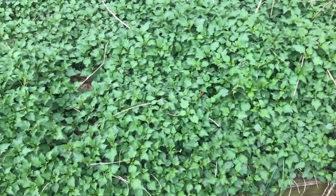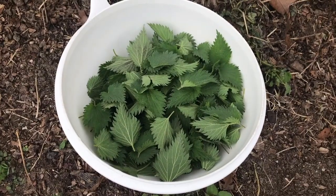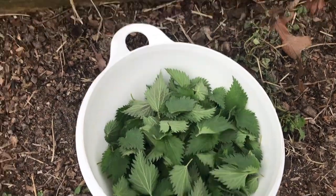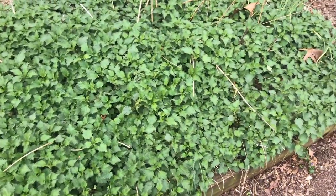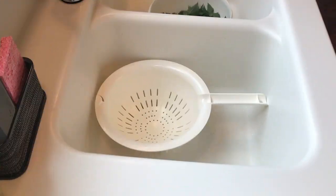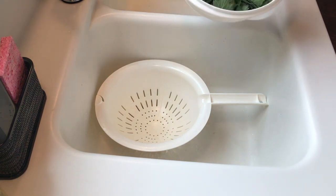Okay, I think I have enough here for show and tell purposes. I got a pretty decent amount in the bowl here, and you can see in the patch itself right here, it barely looks like I even touched anything. Okay, we are in the house, and the first thing we want to do is clean this up, or clean the leaves up.